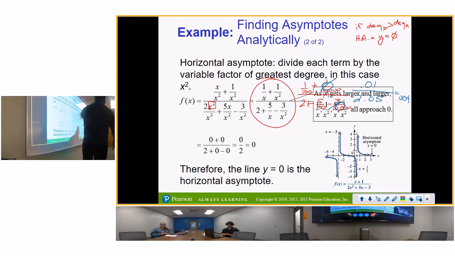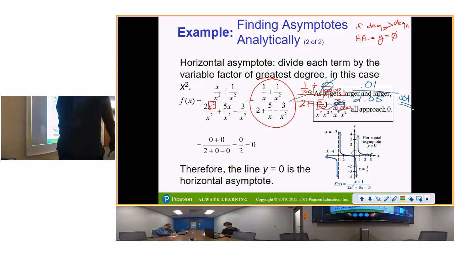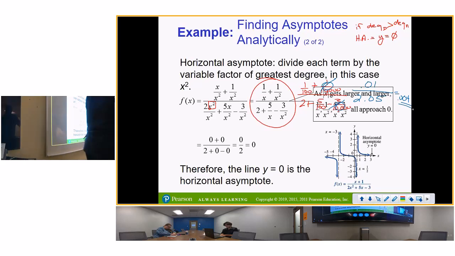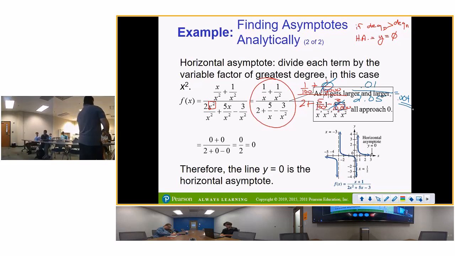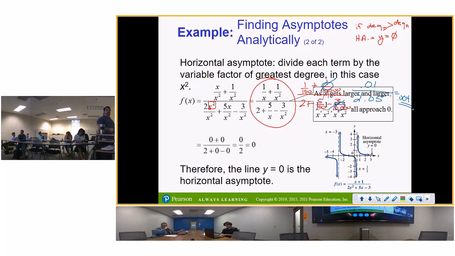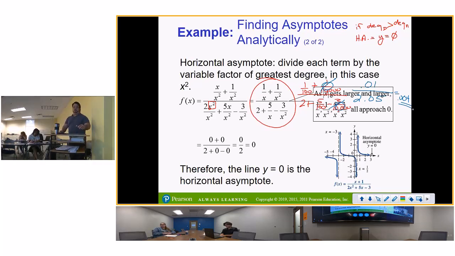Okay? That when you get big numbers in the denominator, what does it go to? 0. It goes to 0. So then you're left with just this, and that goes to what? 0. So the bigger the numbers, the more you go to what? 0. So that's where they're going to. But you can say when the degree of the denominator is higher than the degree of the numerator, your horizontal asymptote will go to 0.